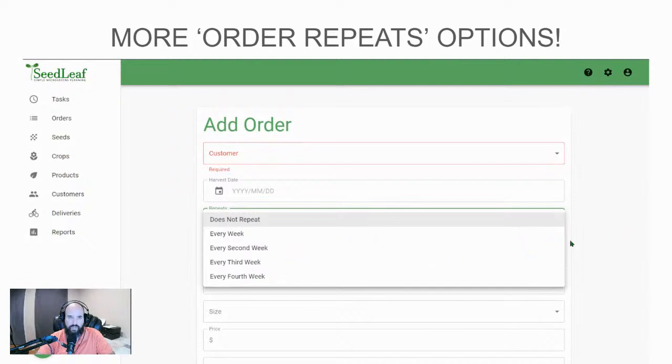Or every third week if you've got somebody who's on a third week that just doesn't get greens that much, or it's a restaurant or a grocery store, whatever it is. And then also every 4 weeks. Sometimes you have delivery customers you only deliver to every 4 weeks. May not be an option for everybody. We usually try to stay weekly or bi-weekly at most, but it is a very nice option to have if you do have those customers. You can add that in there now, so it gives you a little bit more flexibility with the program, and flexibility is nice to have.